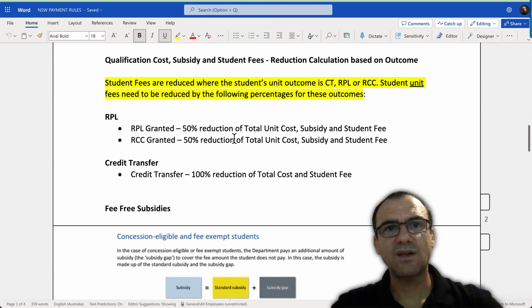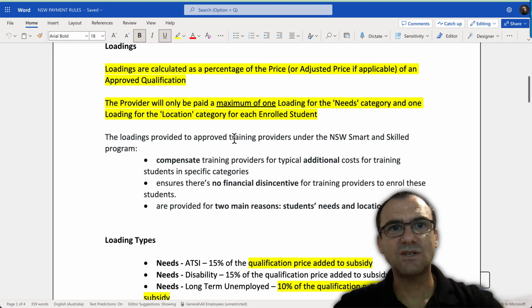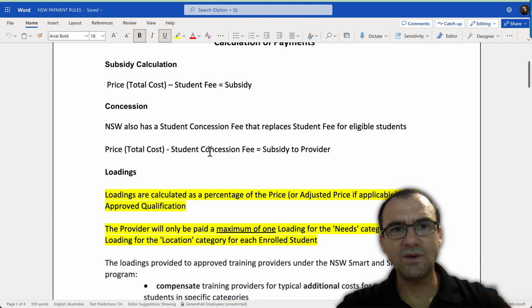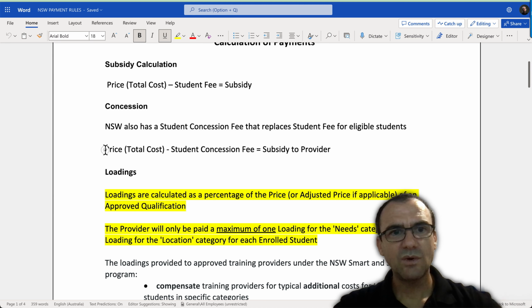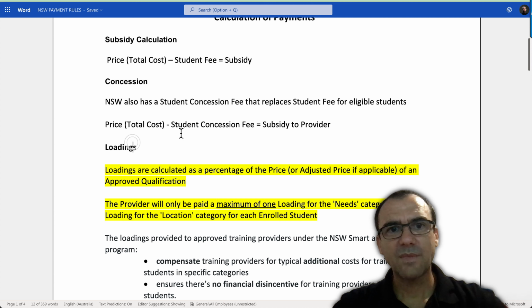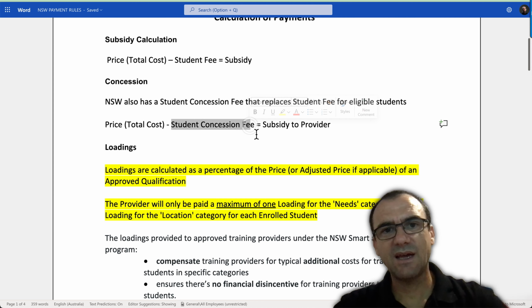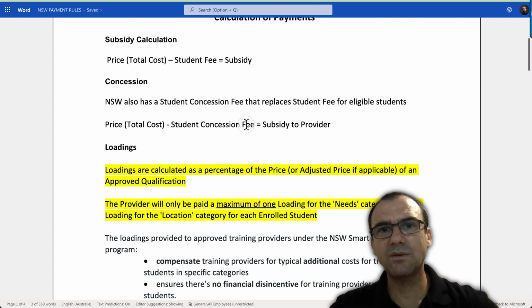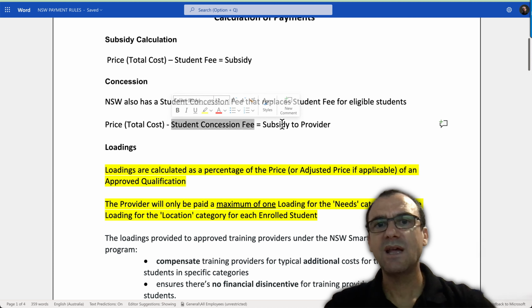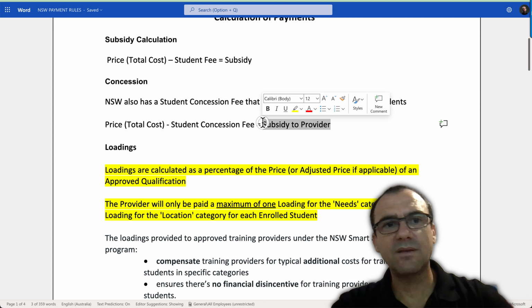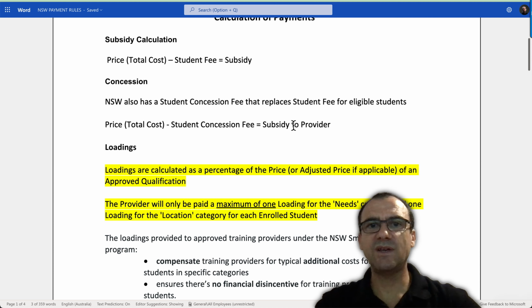And in New South Wales, the calculation they provide is the total price minus the student concession, if it's a concession-based program or students eligible for a concession, and then the total price minus the concession fee is the subsidy.